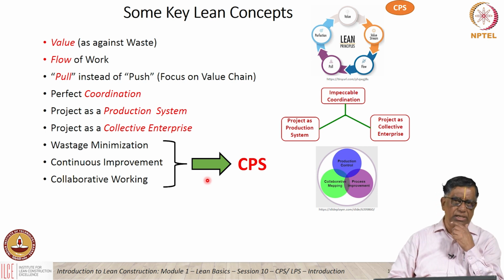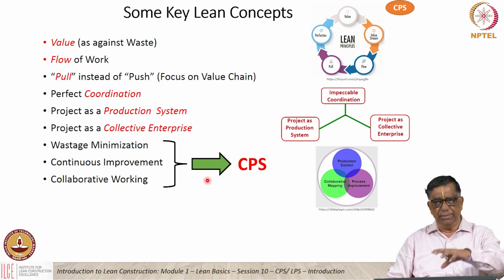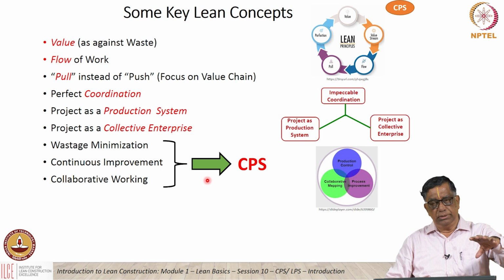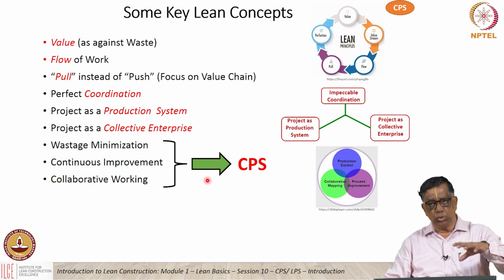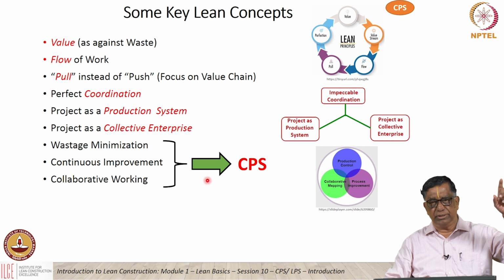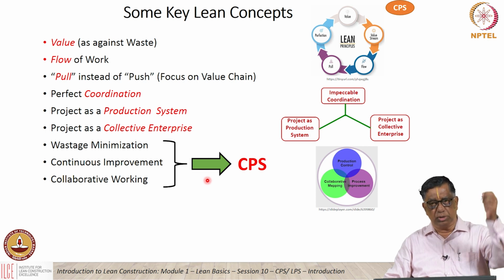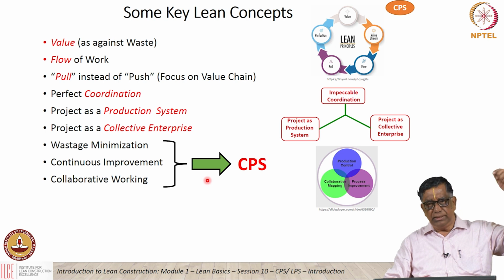And then with multiple theatres of operation, we need to ensure perfect coordination. What happens in a typical site? You have the frontline people, you have the service suppliers, for example, the P&M man, stores man, labor supplier, material supplier, and so on. All the coordination is being done by the planning manager. The request for something goes from the concerned person to the planning manager, and then he coordinates.